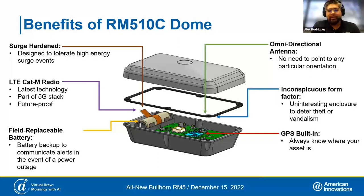The next component is the communications dome. Whether it's a cellular or satellite radio communication, it's an inconspicuous box mounted outside of the rectifier. You don't need to orient it in any particular direction — both cellular and satellite are omnidirectional, though you want a clear view of the sky. These are surge-hardened in terms of how we've designed the board, with optimal component spacing to prevent arcing. These devices are also more isolated from the rest of the system.